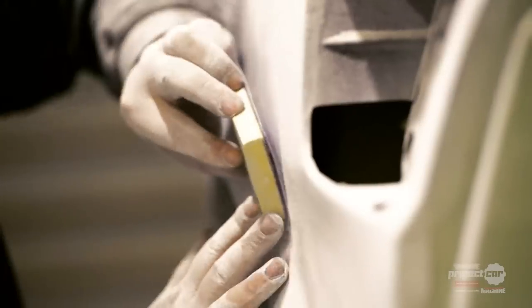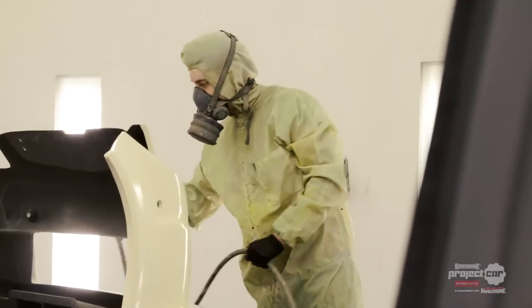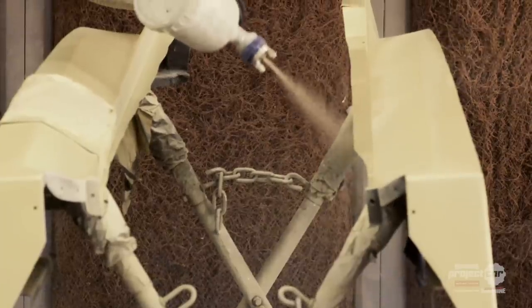Before and after — so we will blast two coats of epoxy primer into every crevice we can get to, then that enables everybody to handle it and do the repairs and all the things that are necessary through the rest of the project. Awesome — let's get some paint on this thing.